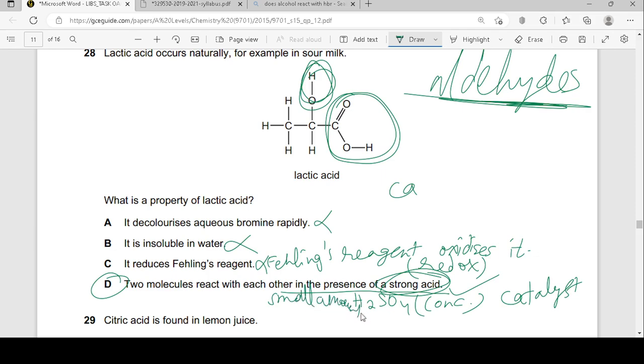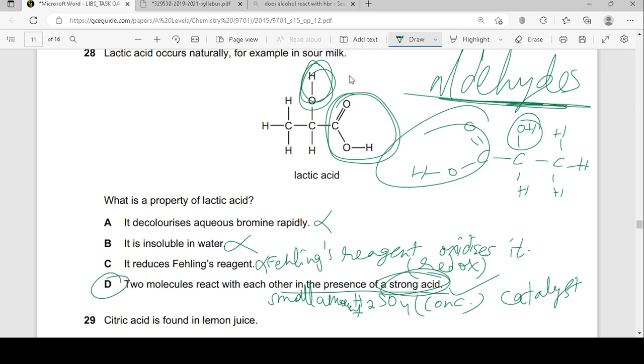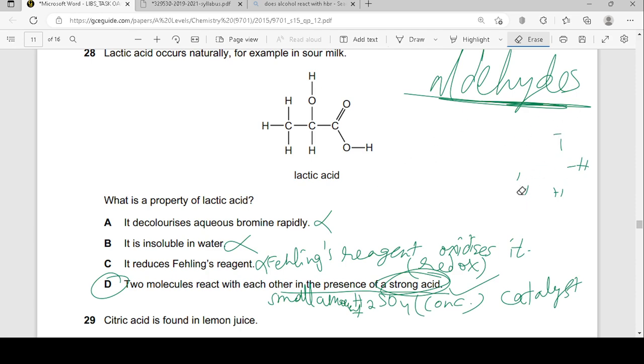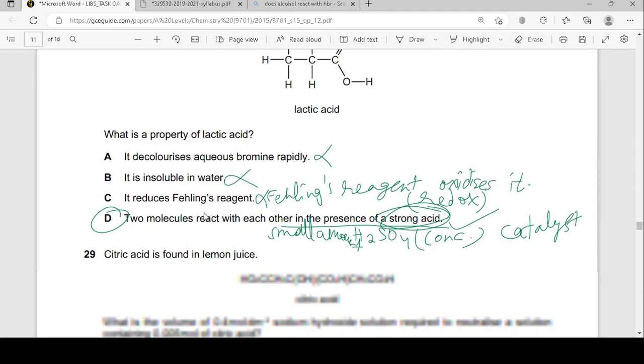But strong, because it's concentrated, okay? And obviously, two molecules will react with each other. If you have another one as well, there would be a reaction between them, because it has one OH and it has COOH. If you want to draw all the products, you could surely. So it would probably form a ring, where this part and this part react, and that part and that part. I'm sorry for being so messy, but I hope you get what I'm saying. Drawing rings is usually a bit of a hassle for me, but you could try it on your own. But basically, yes, the answer should be D.